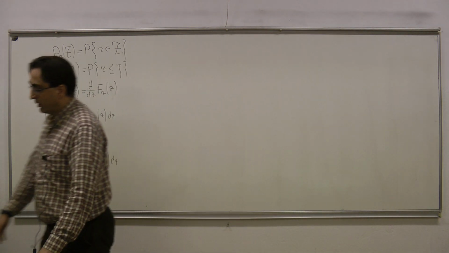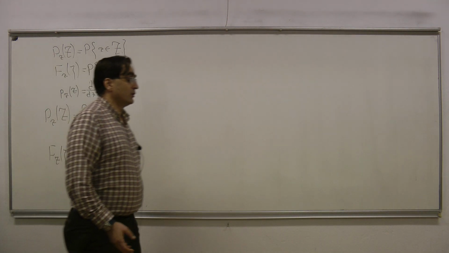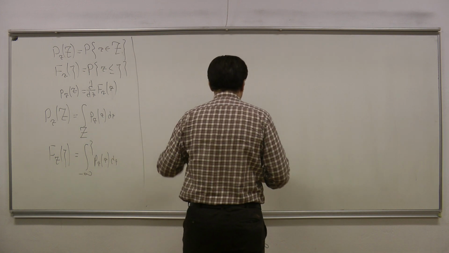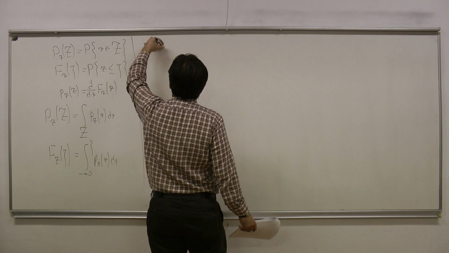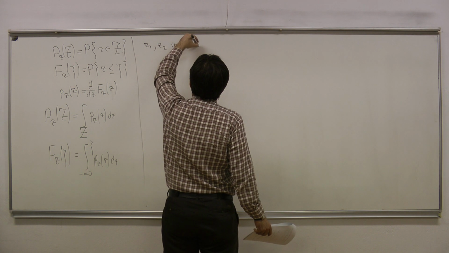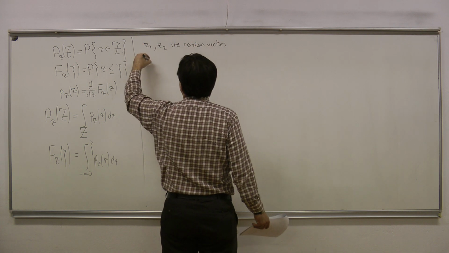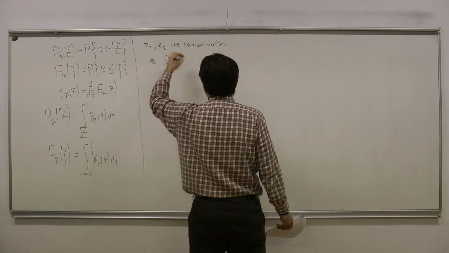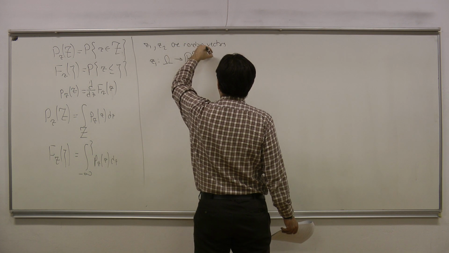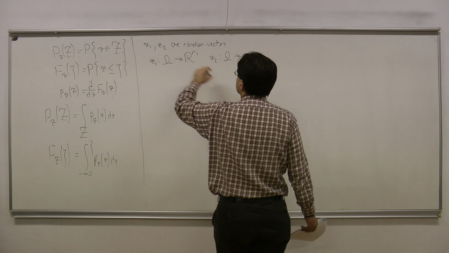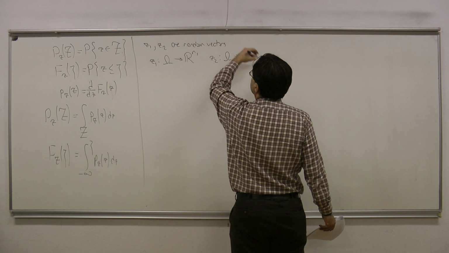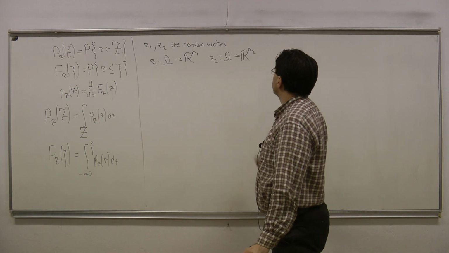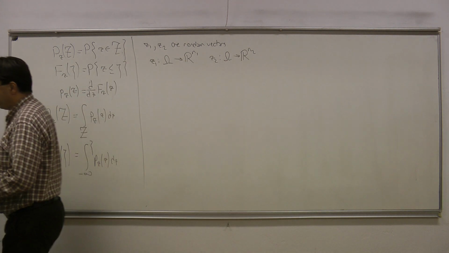So now we're going to go into the study of probability of multiple variables. So I'm going to define two vectors, Z1 and Z2, as random vectors. Let us say that they have different dimensions. Z1 is a random vector, which is a function from the set of outcomes into Rn1, and Z2, let us say that it's a function from omega to Rn2. So Z1 is a random vector of size n1, and Z2 is a random vector of size n2.